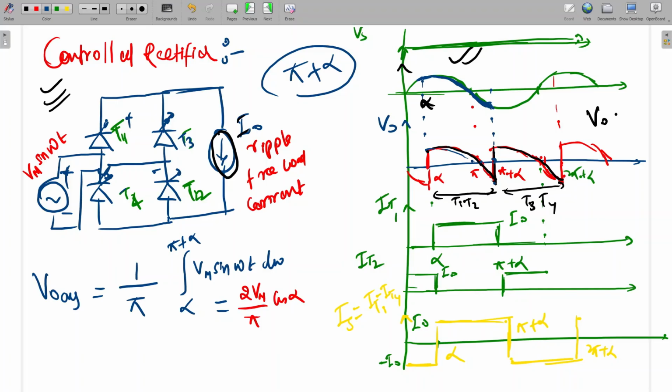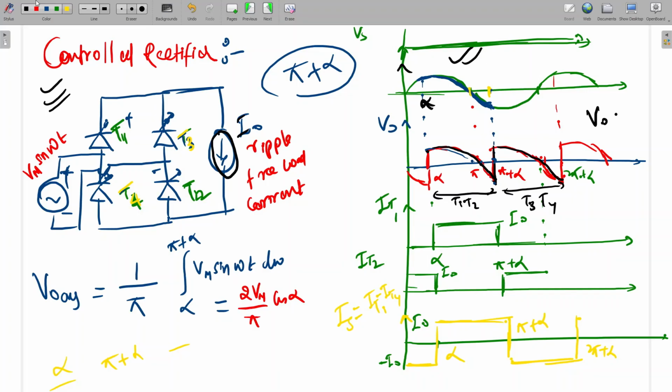You can ask. Sir, when we trigger T3 and T4 at pi, then what happens? For a full bridge rectifier, the cycle will be alpha to pi plus alpha. Here, if we are triggering at alpha, then for the bridge we should trigger here once. If in one half cycle we trigger at another angle, then a different kind of thing will happen. If we are triggering here only, then from here only it will start picking up.